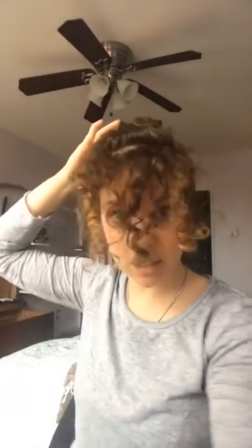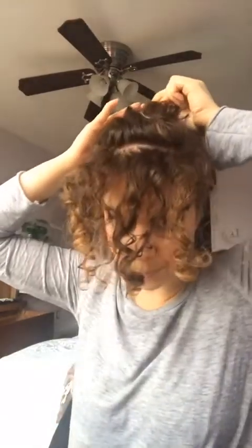You see where my hand position is? Before it was down here, now it's up here. So gradually I'm going up the head because I have shorter layers at the top.